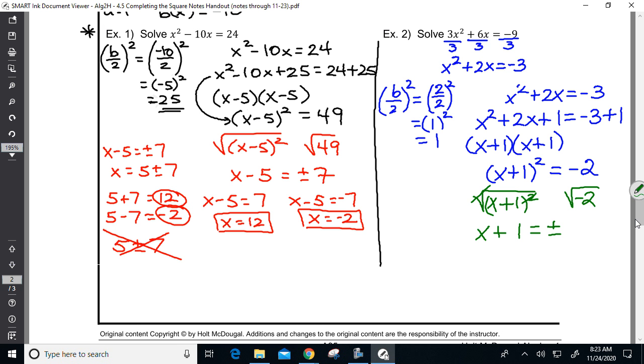This is where some people on the quiz put no solution or not a real answer. You don't have the option for that anymore. You can take the square root of a negative number, take the square root of the number, which 2 doesn't break down anymore, and then you put an i either in front of the square root or behind the square root. But that's how you take care of the negative square root. You are no longer allowed to just not take the negative square root. Simplify it.